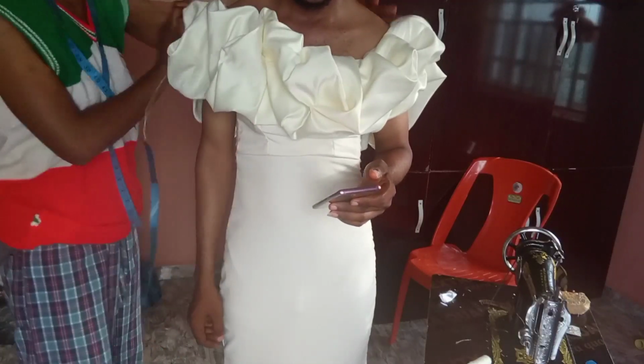My husband had to wear the dress for me so I could create the effect that I wanted.